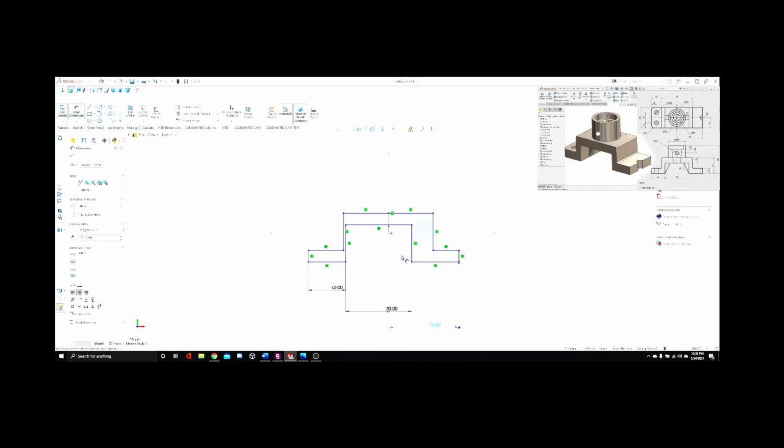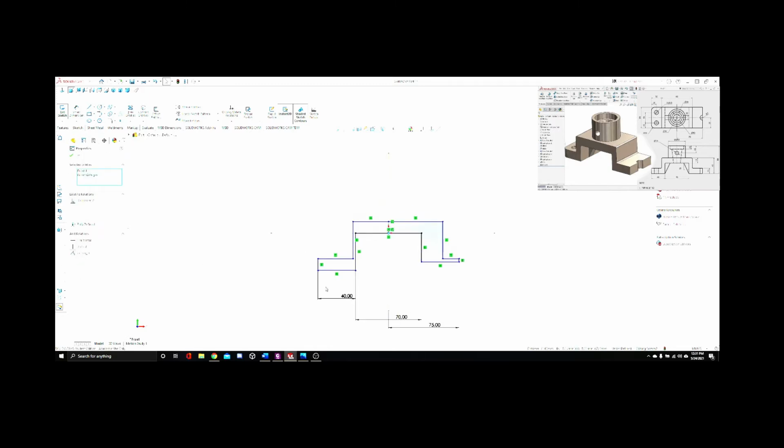All right. Now, part of the problem right now is that this isn't lined up on the center of this axis. So we can say okay to our dimensions here. We can come over here and find that center point. We can click on it, and let's put it on the origin. So we can push Control, click on that, and we can make those coincident. So that centers that line onto that point.